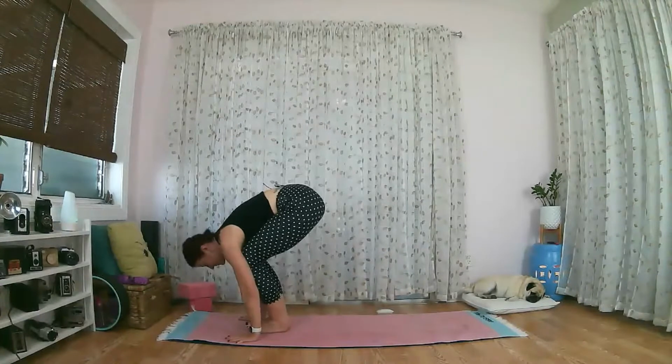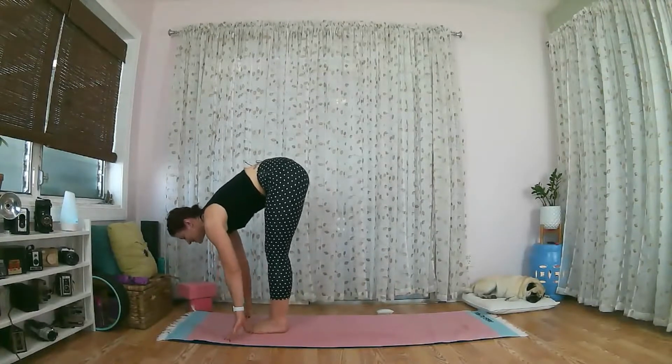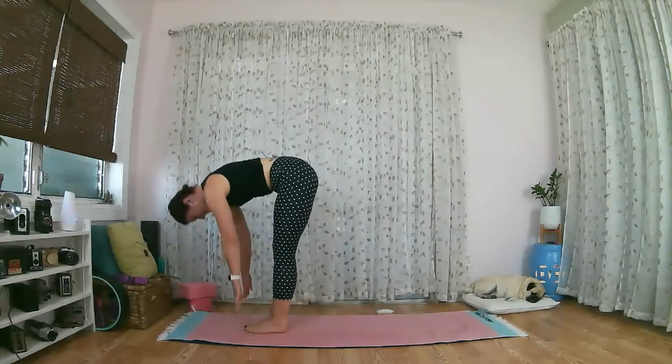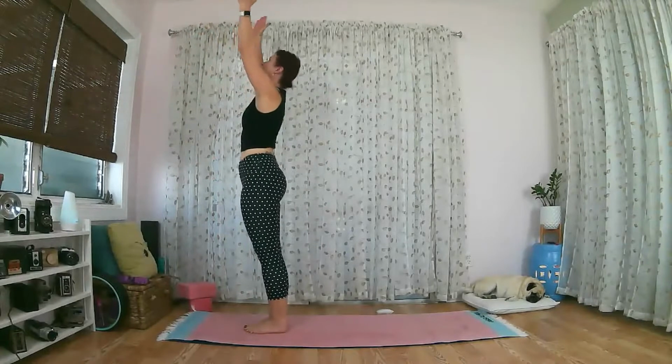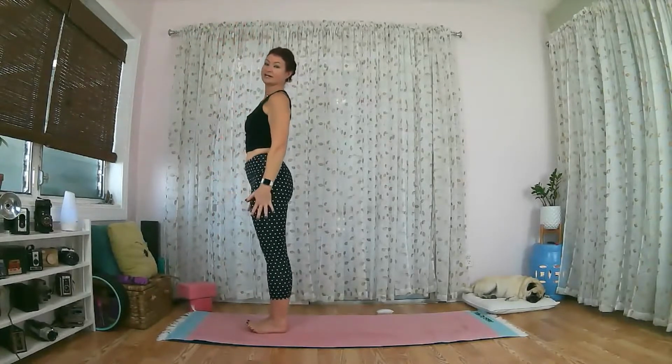Jump or step your feet between your hands. Inhale, Sapta, look forward. Exhale, head to knees, Ashtanga. Inhale, hands up, palms together, look at your thumbs, Nava. Exhale, Samastitihi. Good job. Let's do the Surya Namaskar B.